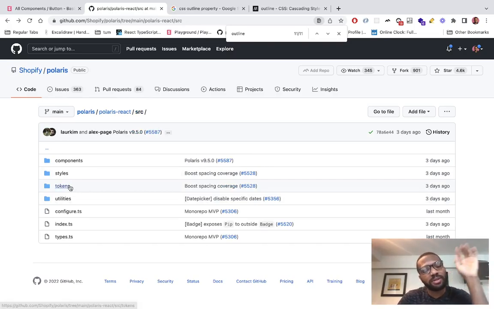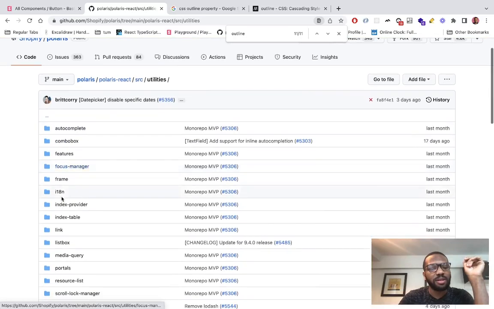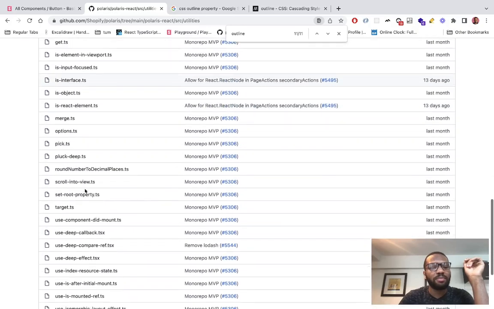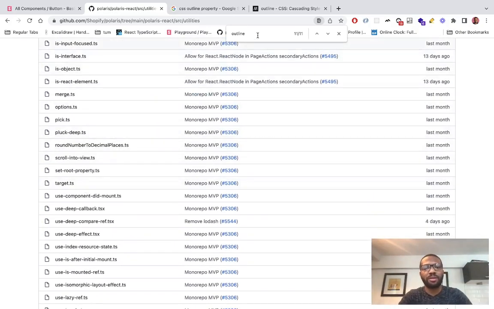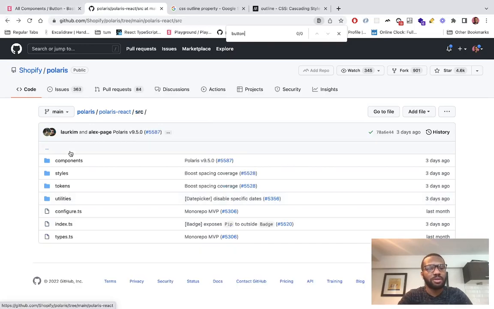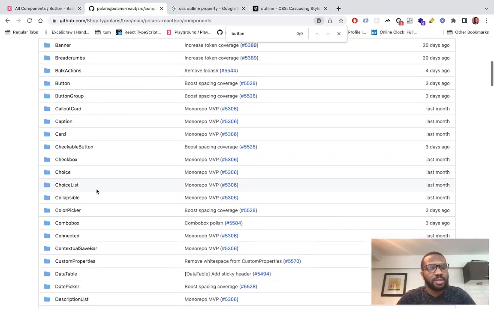Tokens. That's interesting, but if I go into that it'll take from my focus. But I saw a post recently about Shopify's design system tokens, so I would like to look at that later on. Utilities. I'm going to ignore utilities. Actually, let's see utilities. Okay, cool. That kind of stuff. Just very quick, the outline. Okay, button utilities. Anything obvious? So far, nothing. So let's go to the button.